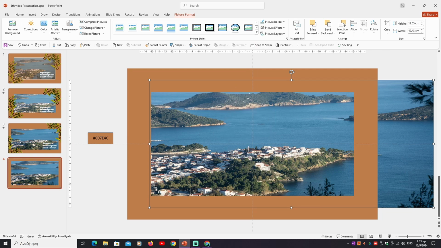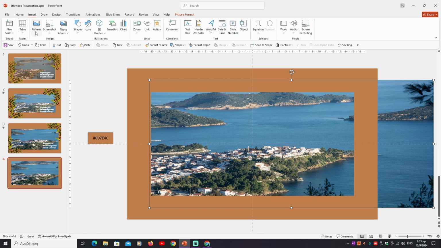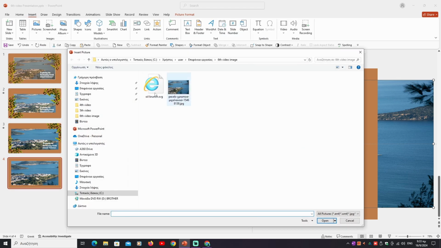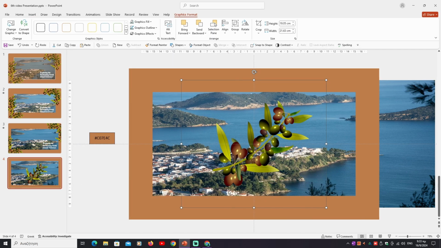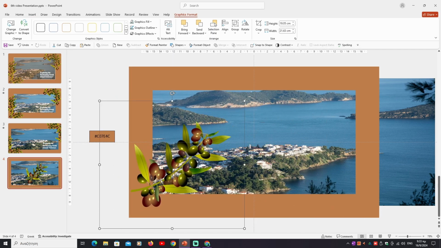Now we add the olive images. We go to Insert ribbon, Pictures, This Device. We choose the SVG icon olive image, and here it is. And we adjust it.